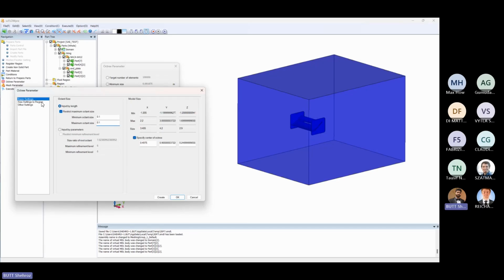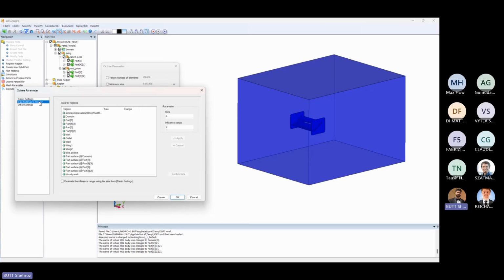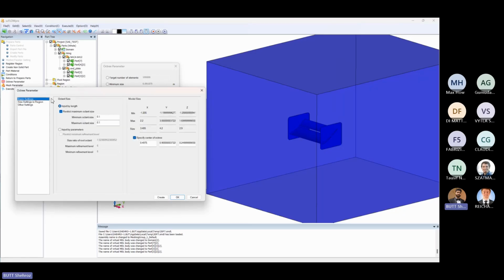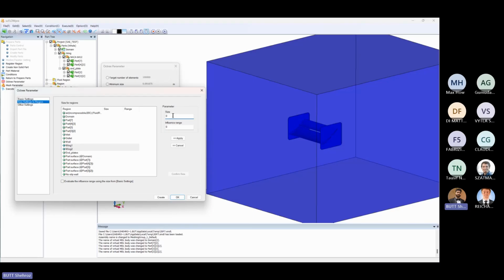And then what we'll do is to move to the second tab in here to apply the refinement on my wing surfaces. So you see here, these are the surfaces we registered earlier. So we have our wing 1 and wing 2. So I'm going to apply the refinement. We start from the basic settings, and we want to apply a refinement level in the order of 2. So the next level will be 0.05 and then 0.025 and so on. So I'm going to apply a refinement of 0.0125.